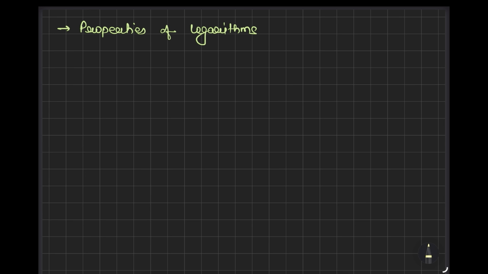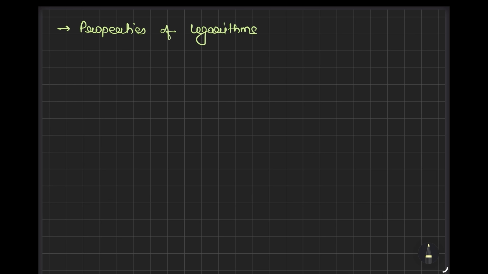So, we are back with a wholesome new session in which we will try to decode the properties of logarithms. We have so many properties, but out of all, there are certain important properties. I'll go through them, and if you memorize those, it is enough to solve any question.